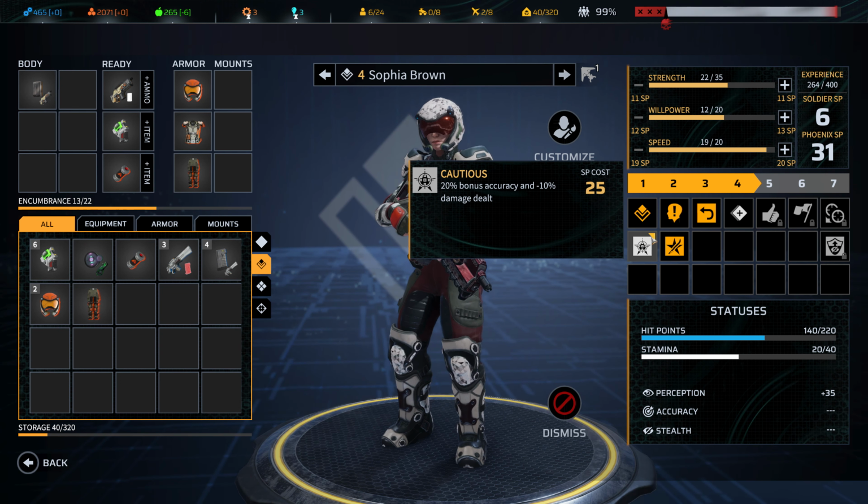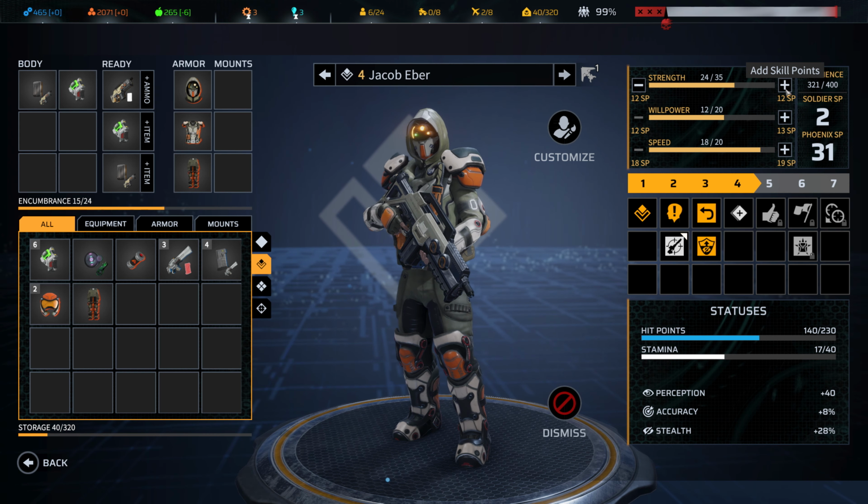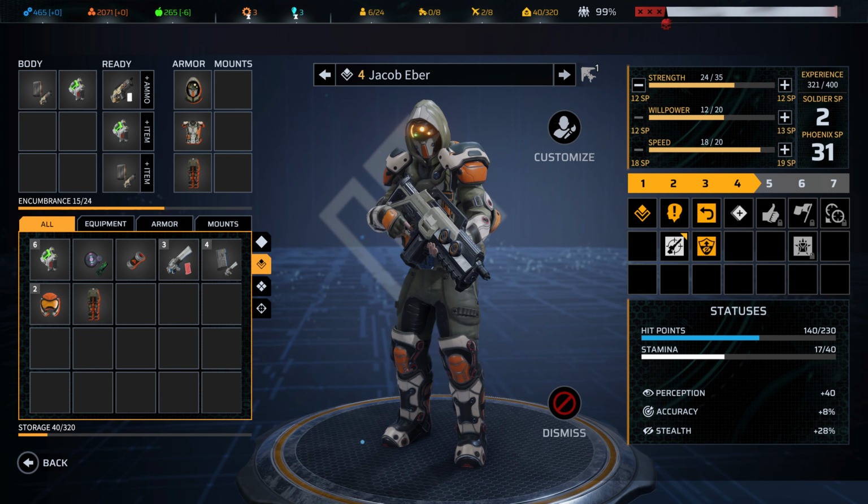Omar, since you're wearing full heavy, let's speed you up. Takeshi, let's give you one more will and strength. Arena, you don't have much to spend. Tiffany, still level 1, unfortunately. Jacob, let's go with a little bit more strength.